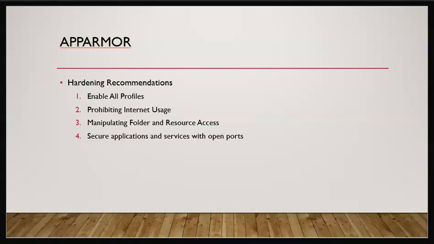Lastly, I found a command you can use called aa-unconfined. To use this command, first you have to install the AppArmor utils, and you have to run it as a root user. What it will do is show you applications and services that have open network ports and do not have profiles enabled. Obviously anything that's open, we want to make sure has at least some type of protection.